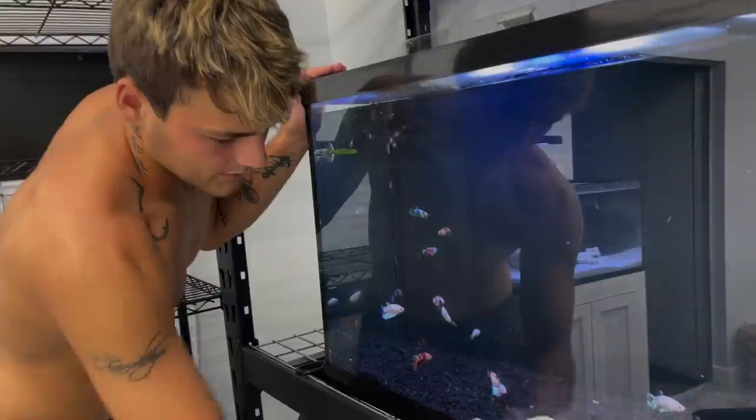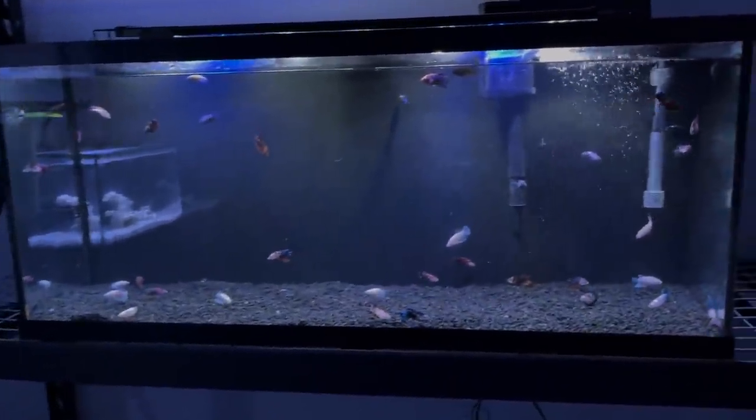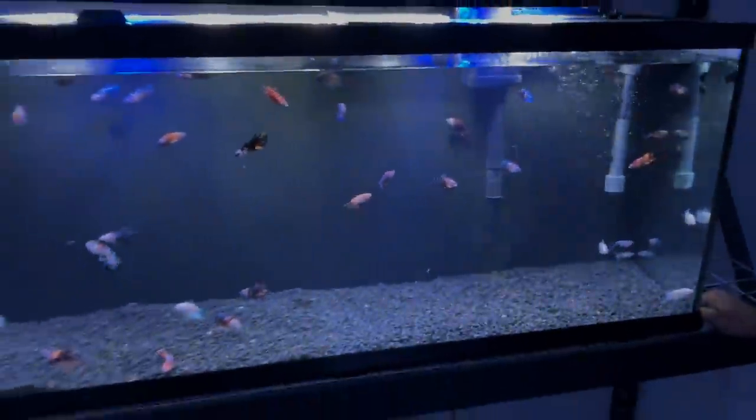This stand holds up to 2,000 pounds, so we have a lot of weight on it — three times more than what's on there. Lights going off. Oh my gosh, that is the coolest betta fish tank on YouTube — ain't nobody doing it like us. Look at all the colors. That is beautiful. There's nothing like that. These are huge too. I'm just so stoked that this is our aquarium. A lot of people are probably commenting 'one betta fish needs 7,000 gallons' — I'm sorry but no it really doesn't.